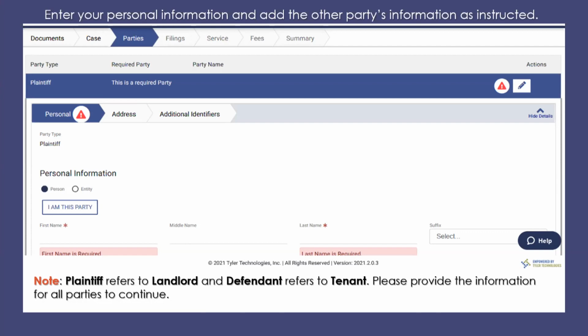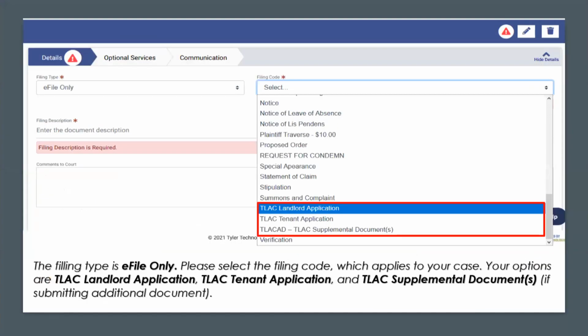There are required fields in this particular section. So you have to put in the first and last name. If you do not have the address, it's not a required field. You do have to put in a name as far as the first name and last name. That is required. So once you put in both of the parties, then you'll go to the next screen.